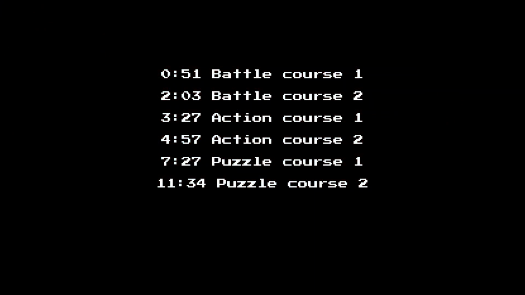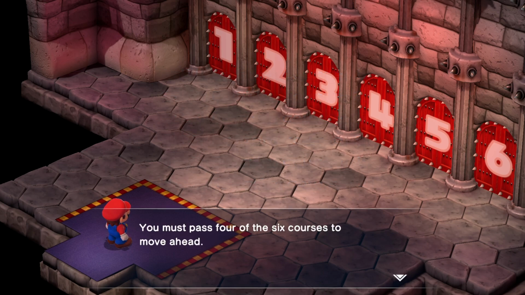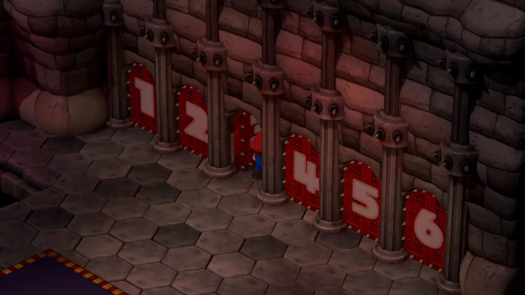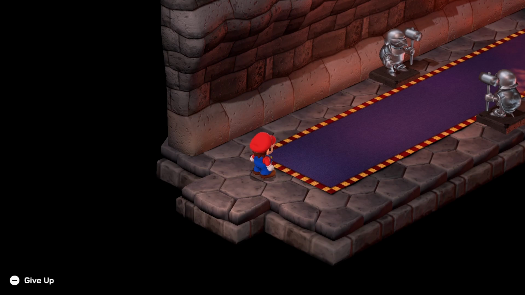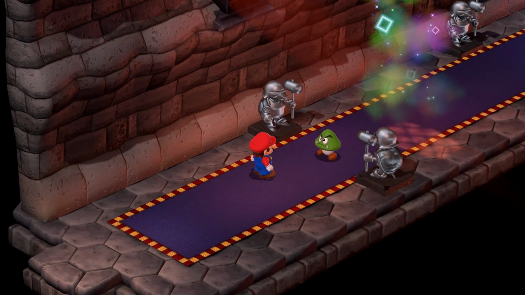Each of them has a certain degree of difficulty, but I would recommend you start with both doors that lead to the battle courses. Remember that the order of the doors is random, so the door I select might not be the same for you. To be well prepared, I'll show you the next 12 groups of enemies that lie ahead on each battle course.